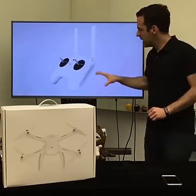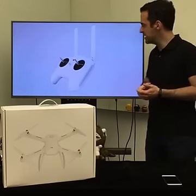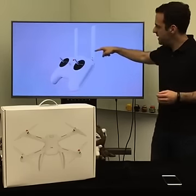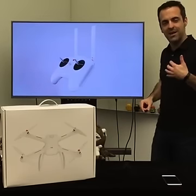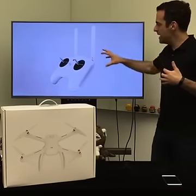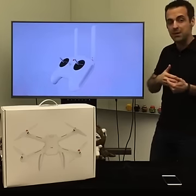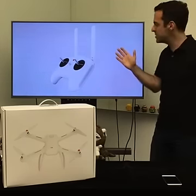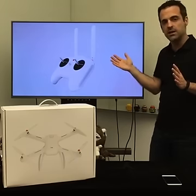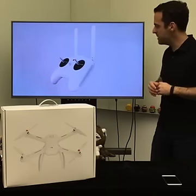The controller, which looks like this, is very simple and ergonomically designed. We use a PCB antenna technology. For those of you who are following everything we launch, it's a similar sort of antenna that we use in our latest generation of Mi routers. This is a PCB antenna. It gives you the best possible reach, up to 2 kilometers live streaming of video at 720p, which we'll talk about in a second as well.